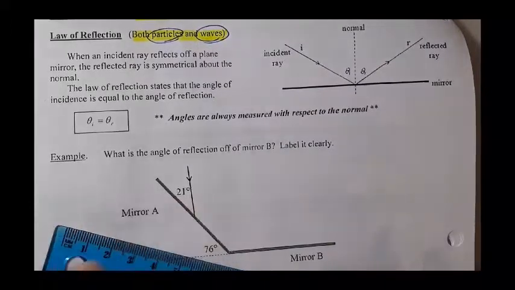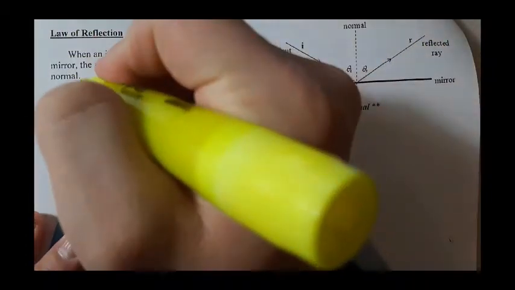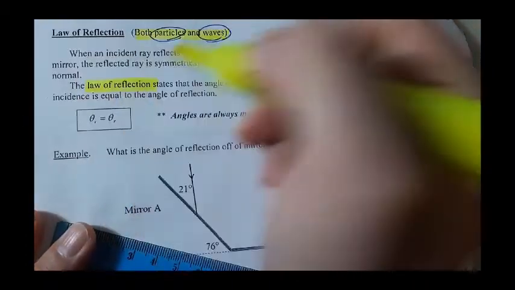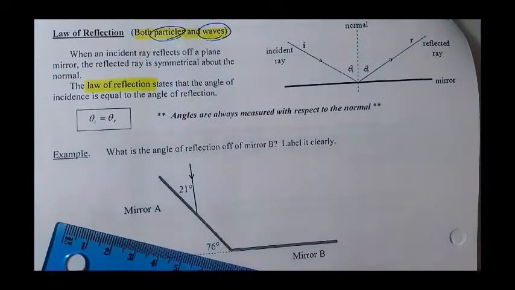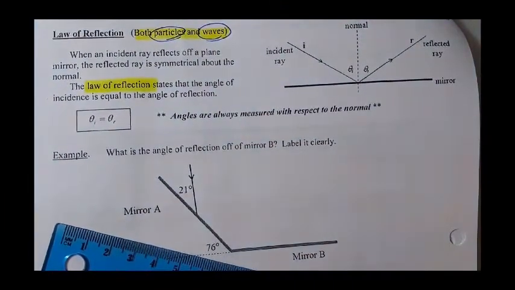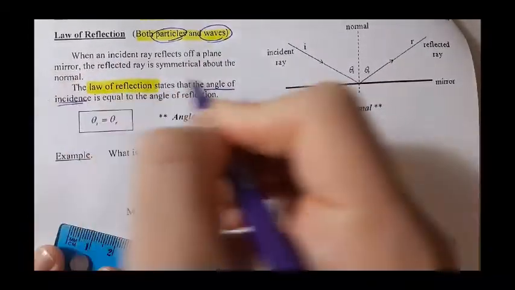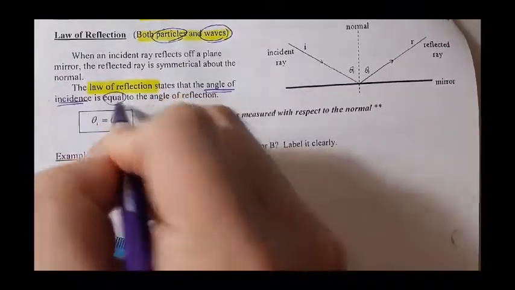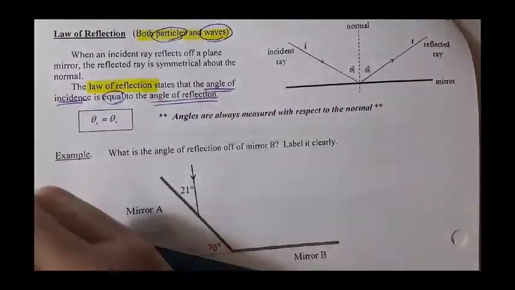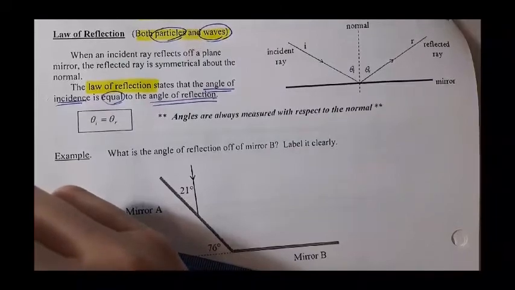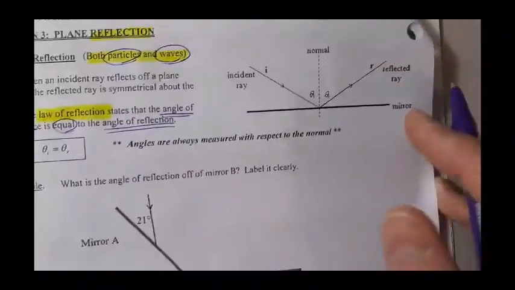First thing first, we need to understand a few things. Law of reflection. You should have learned about this in junior high. Basically, the law of reflection is a mathematical explanation that shows that the angle of incident always equals the angle of reflection. One thing that people always do as a mistake is with the angle of incident.